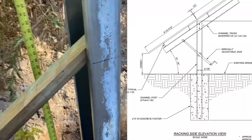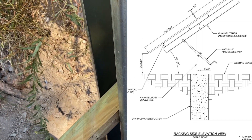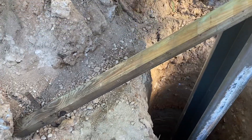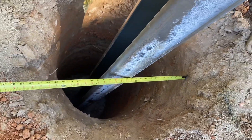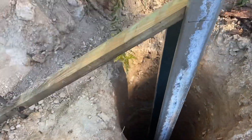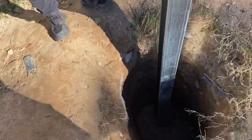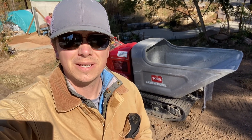I love when a DIYer argues with me about how he's going to build it out of unistrut with Sacrete — this is how these things are engineered. There's a drawing right there showing you where they call out the concrete footer. People freak out when they see what a big hole we dig and how much concrete we put in, but you're basically building a sail — you want to engineer this thing for the worst case scenario. Follow the drawing, guys.